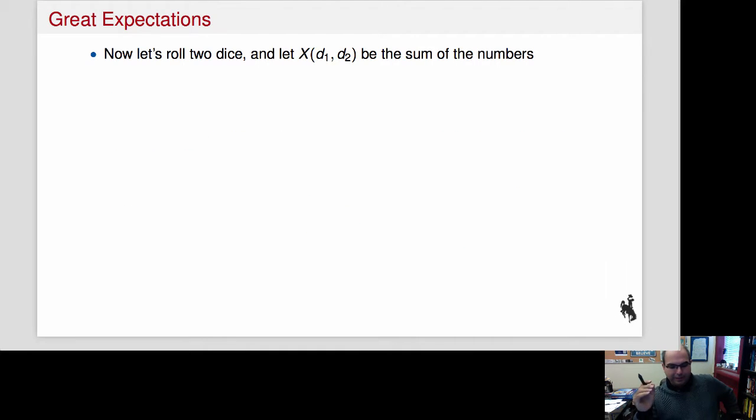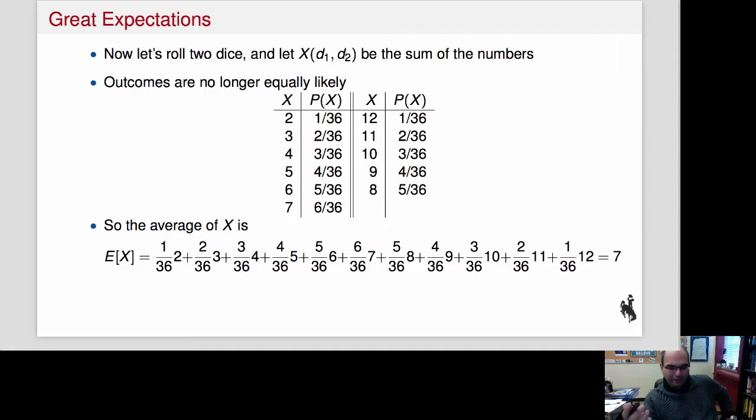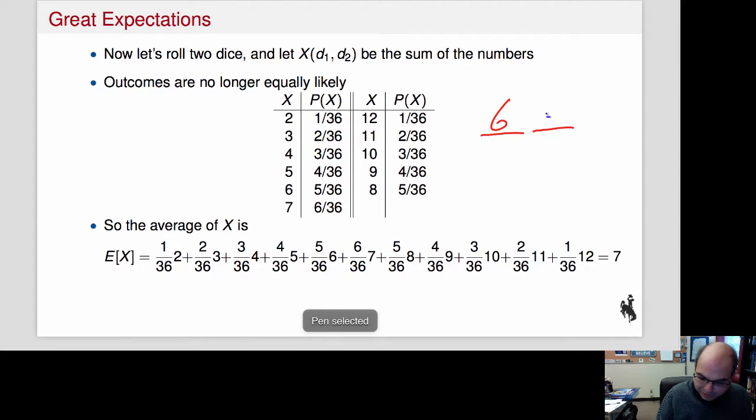Our next question is going to be this. Suppose that we roll 2 dice, right? And our random variable is simply the sum of those outcomes, okay? So now, what am I going to get? Well, let's see. I could have gotten a 2, right? And I got a 2 if I rolled a 1 and then a 1. And that's actually the only way to get 2. So the probability of that happening is 1 out of 36. Now, where's the 36 coming from? Just from the counting argument, right? I have 2 dice. There's 6 ways to do that, 6 ways to do that, 36 total, okay?